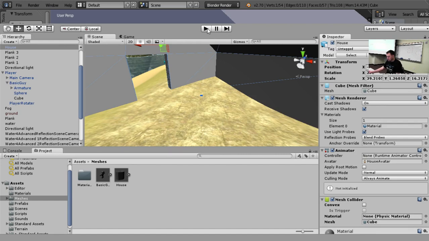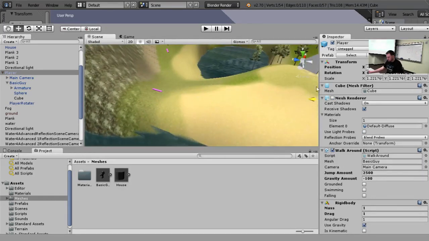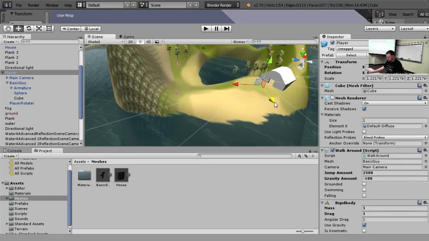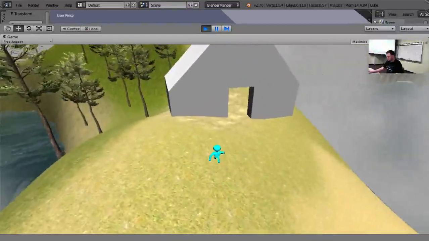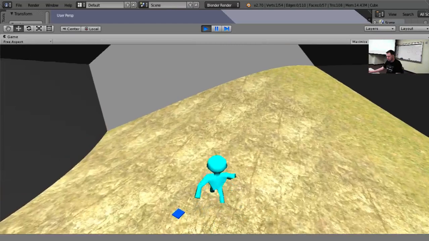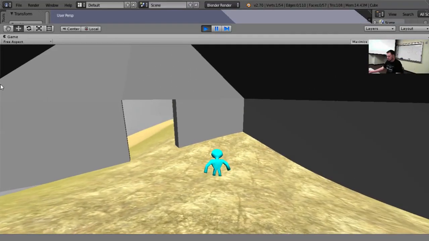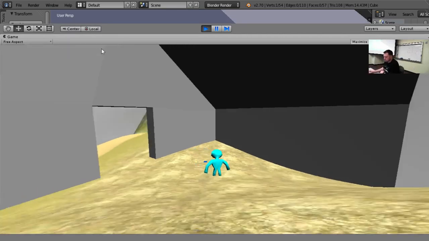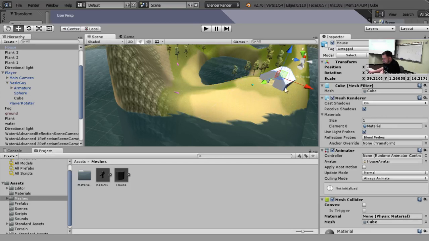I'm interested to see if this actually works. So I'm going to move our character a little closer. Oh, but see, our camera works. That's good. But our character is not running into it, and I don't think it has to do with the tag.